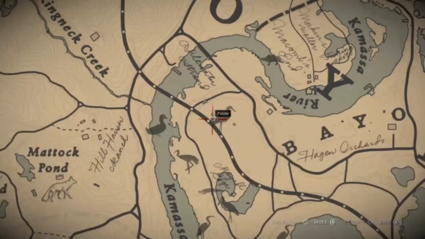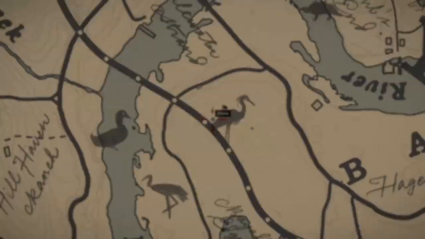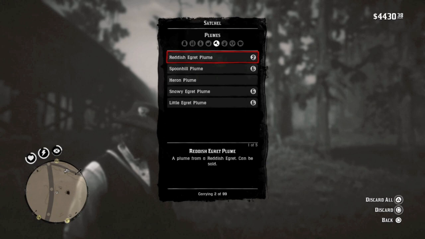Also, another reddish egret on your map. I feel the reddish egrets are the least frequent, or the most rare. Therefore, Arthur hates them the most of all the egrets. And checking our inventory, looks like we are low on reddish egrets.